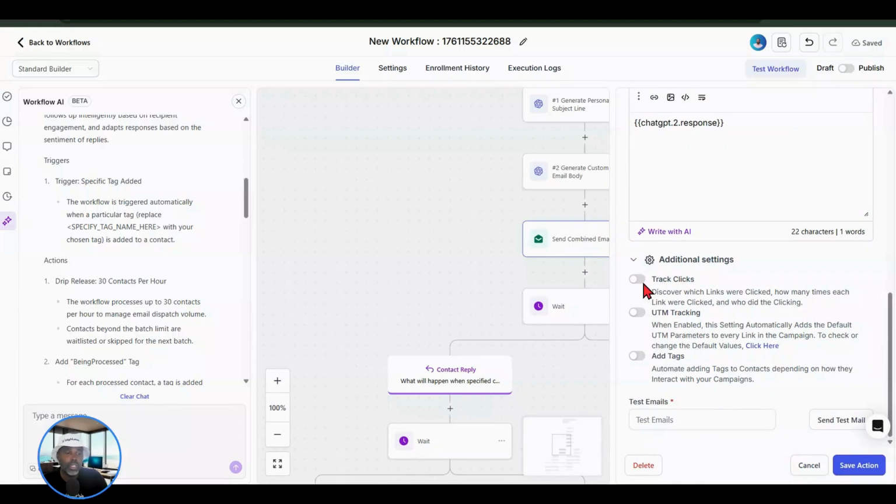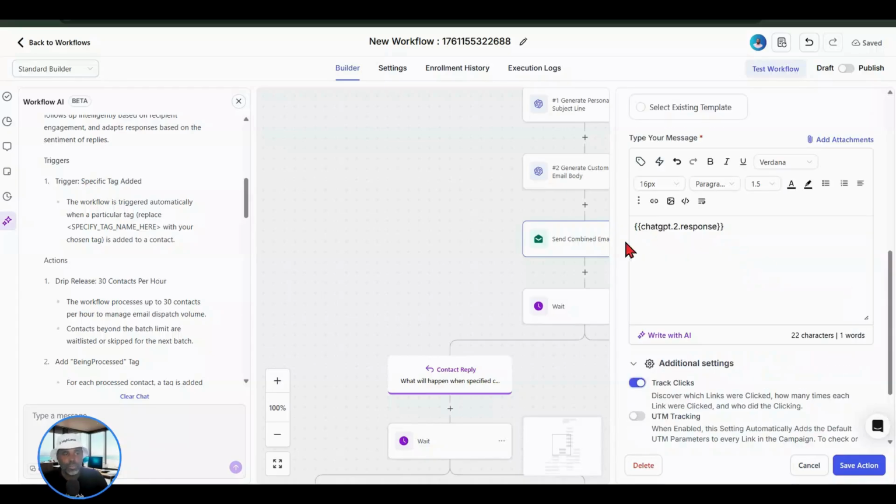Oh, another thing I didn't mention. You can also track the clicks here, if there are links involved. Of course, inside of your prompt for your GPT body generator, you can say, hey, add this link to book an appointment. Add this link to this video that I'm providing to these people. Always add this link in these emails, or in the first or second emails, right? You make it as specific as you need it to.